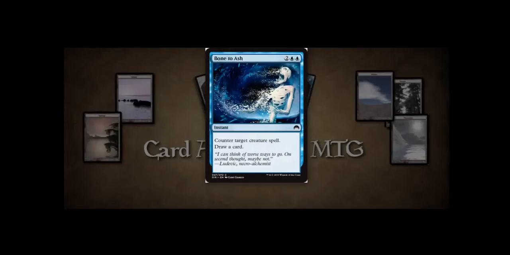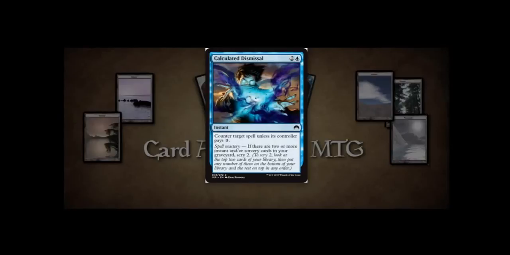I'm sure they will. Also, there are a few counter spells in this set, and I put them all right back to back, so that we'll take care of them all at once. Alrighty. So this is the common counter spell, 2 and a blue. Calculated Dismissal. An instant. Counter target spell unless its controller pays 3. With spell mastery, if there are 2 or more instants and/or sorceries in your graveyard, scry 2.